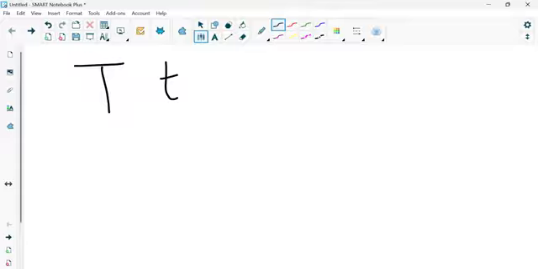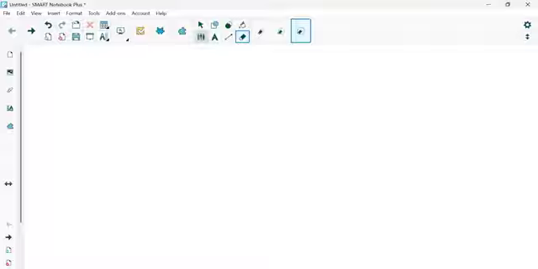Our big T, our capital T for tablespoon, is because tablespoons are bigger, while we have that little t representing teaspoon because they're smaller. Another way that we could remember that is because table is bigger than a teacup, so tablespoon is bigger than a teaspoon. Now, we do want to know just how much bigger it is. And so we have a little picture that we're going to draw to help us remember this.